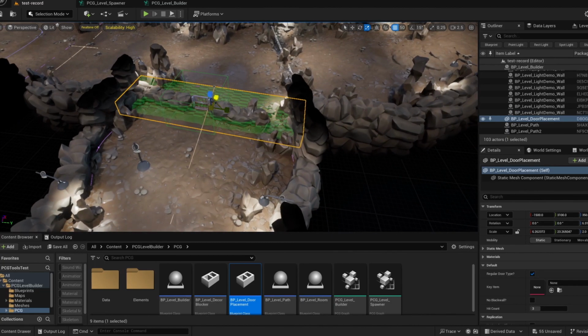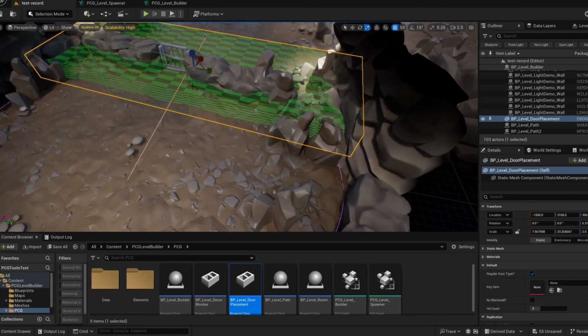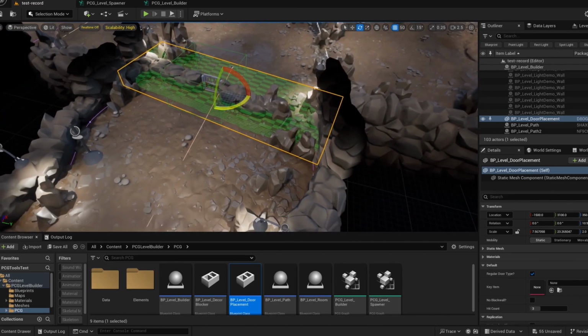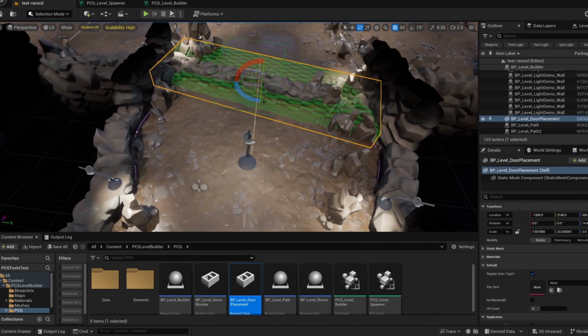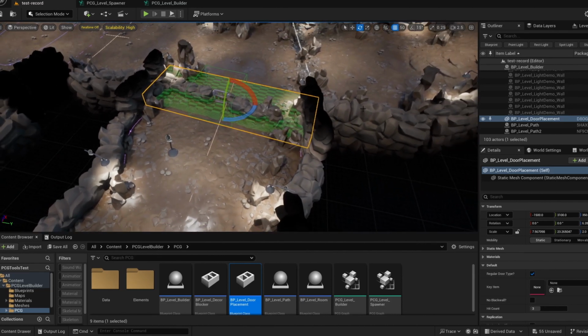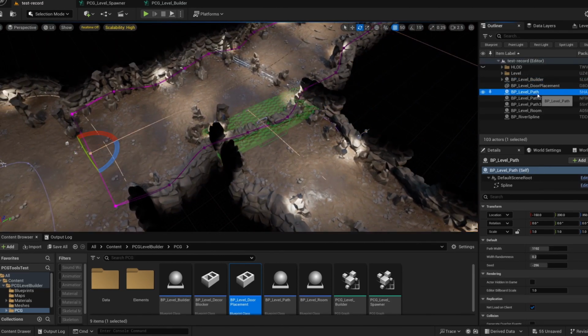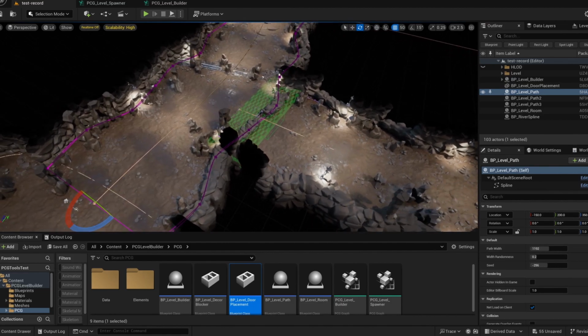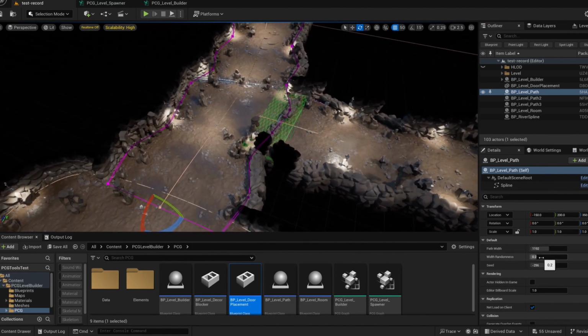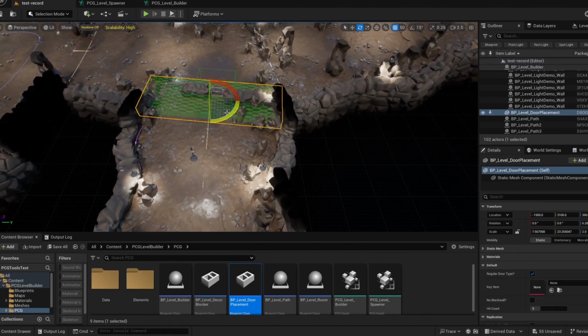The main thing to note here is the rotation of this door placement actor is what determines what wall points it will keep and which direction it'll try to face them, so it doesn't bring back any perpendicular wall points. This one needs to be rotated just so because of the randomness of the curve of that path. I'll show you here.